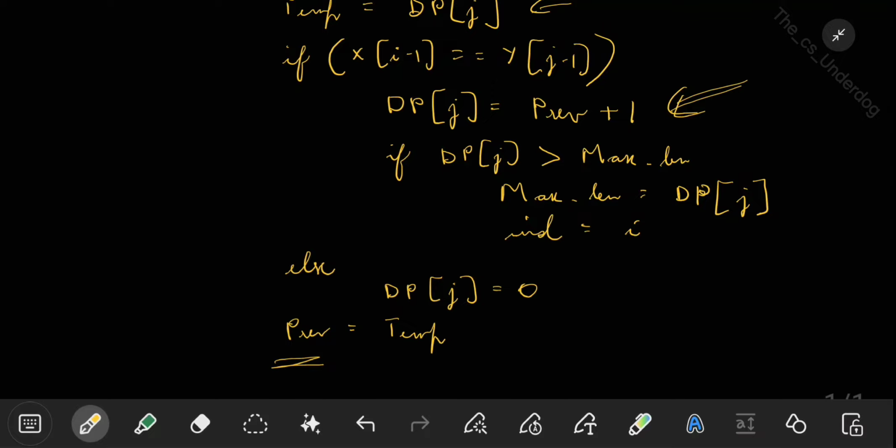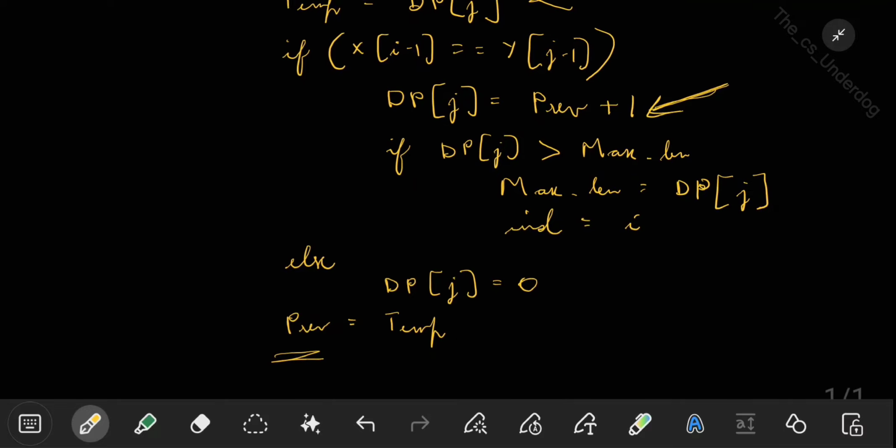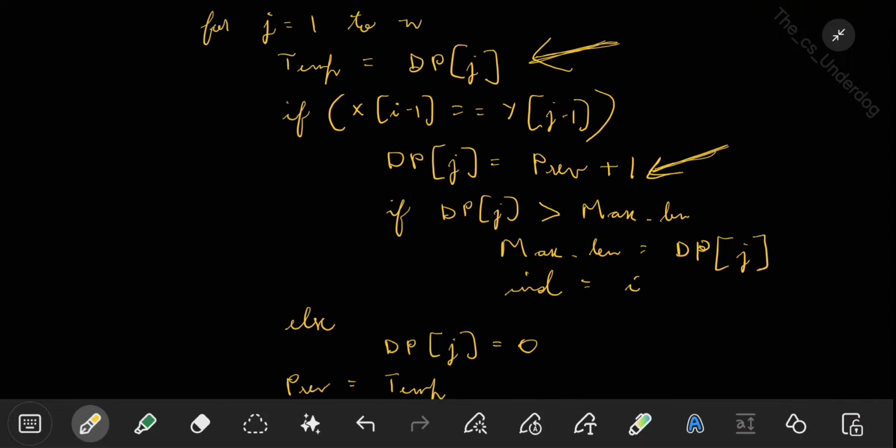Why are we doing this transferring to previous? Because you can't directly put it into previous here, because you need previous in this step. This step comes after this updation. Because of that, you have to hold it in a temporary variable, then use previous here. Once you are done, at the end of this, you can transfer the particular value to the variable called previous. Once you do this, this whole algorithm will work right.